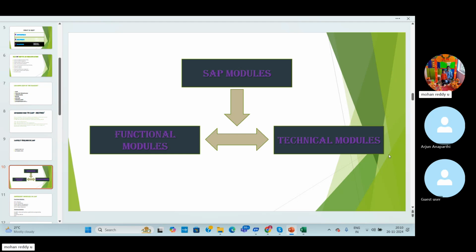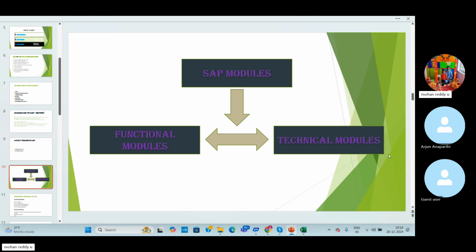But coming to functional modules, most people think FICO is completely a finance module, so they wonder: my education background is not in finance, is it possible to do a job in FICO? Many people doubt this, but in functional modules, people from any degree can do the job and crack the interview, based on their hard work.